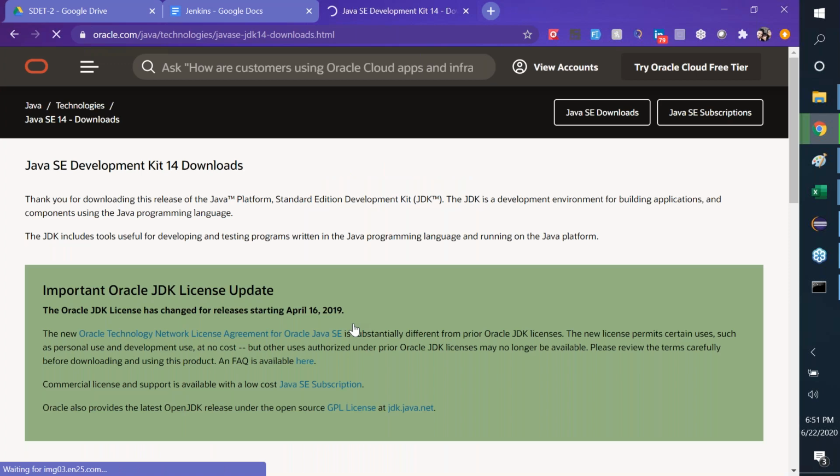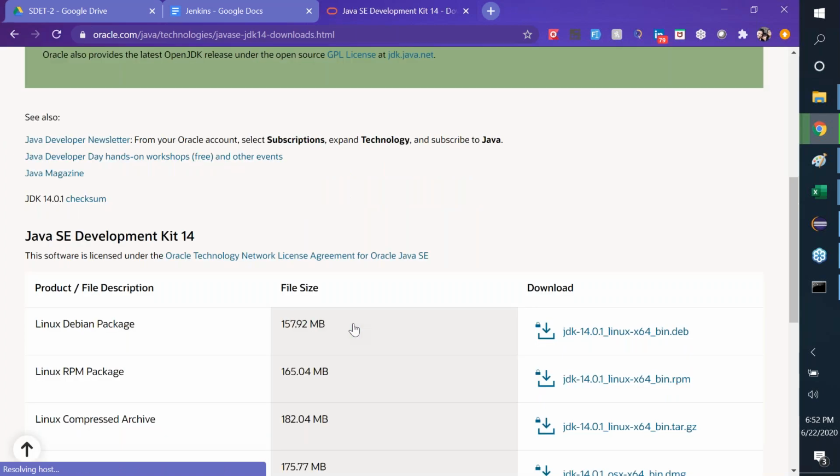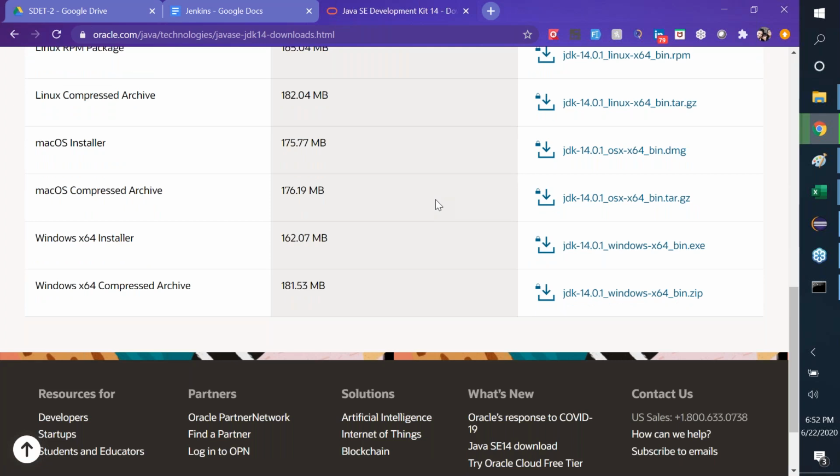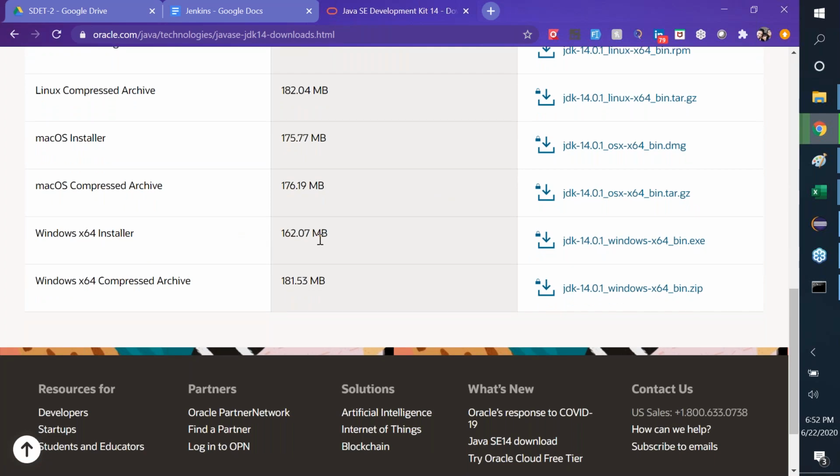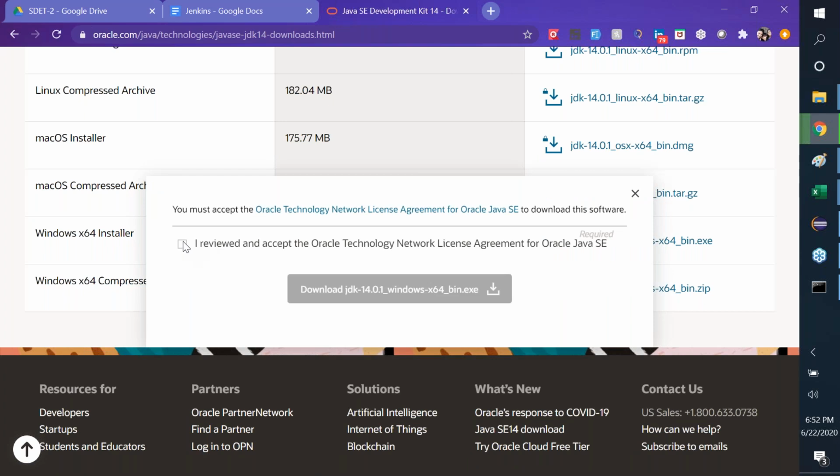So I'm going to make sure that this is there. I hope this does not take too long. Windows 64 installer. So let's take this. 162 MB, review, accept. Okay.